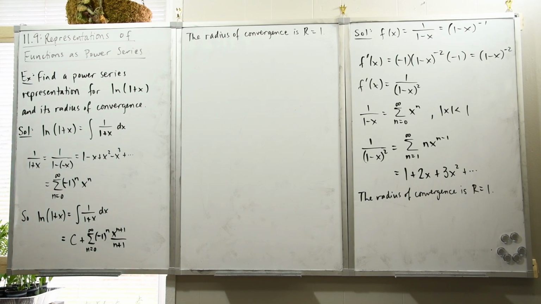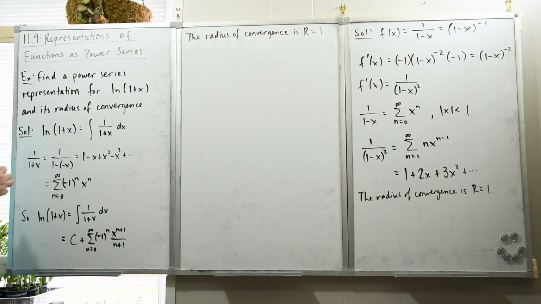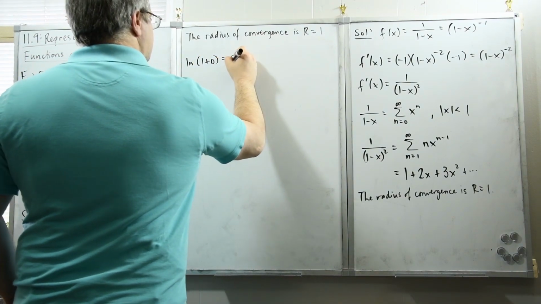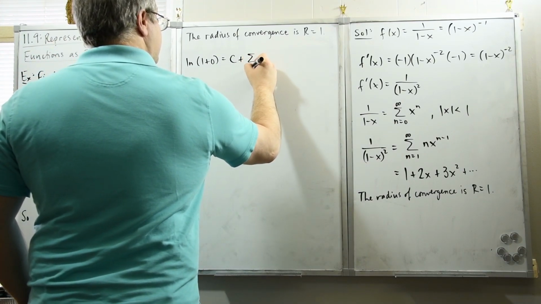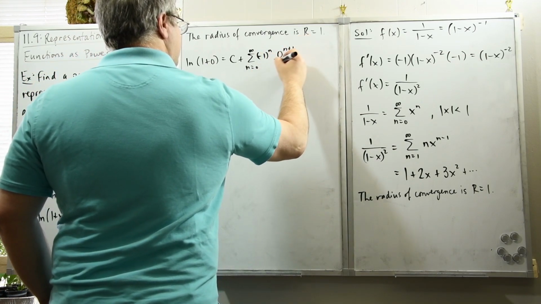But I guess one question that we have is, can we do a little bit better than this? And the answer to that is, yeah, we actually can. What I mean by that is we can narrow down what c is. You see, natural log of 1 plus x is equal to this thing. But if I were to plug in, let's say, 0 for x, we know that the natural log of 1 plus 0 will be the same thing as c plus the summation n equals 0 to infinity of negative 1 to the n times 0 to the n plus 1 over n plus 1.